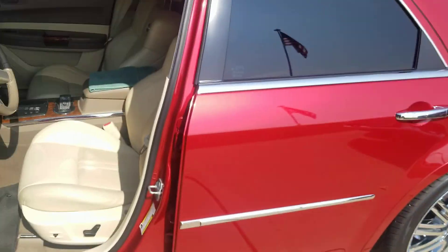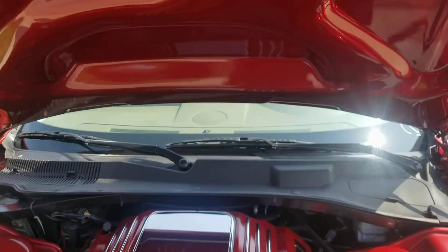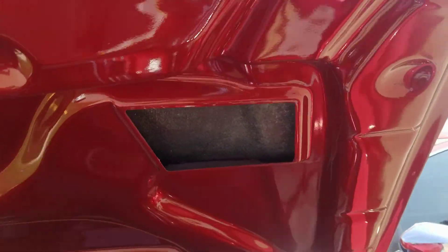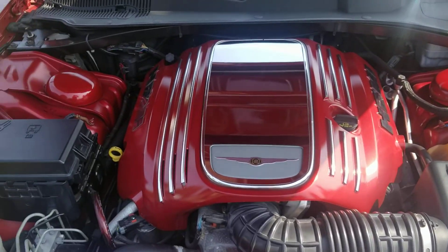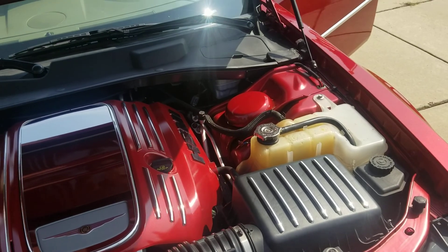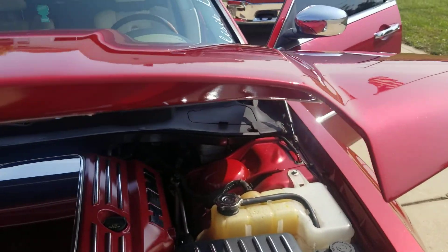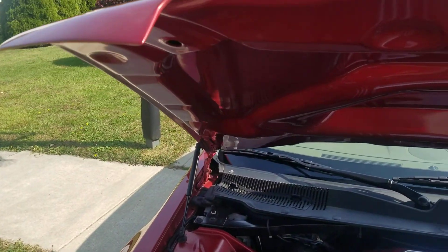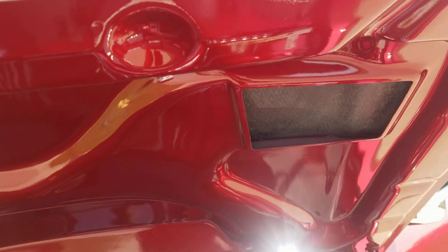It just gives it a really mean look. It's definitely one of a kind, especially around where I live. The hood — let's try to open this here. True fiber. The eyelids are fiberglassed on — all of this from point A to point B is part of the hood now. I haven't changed anything under here; it's still the stock 5.7 Hemi. I've got $1,500 wrapped up in the hood alone, just from the bodywork and the paint. There's obviously where the air comes in — it's fully functional, not just for looks.